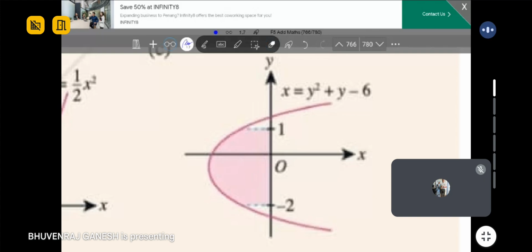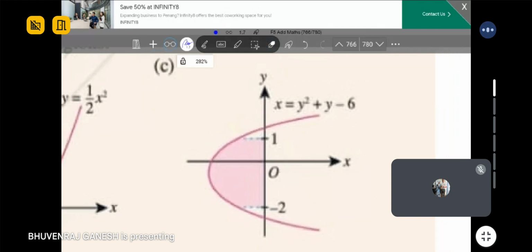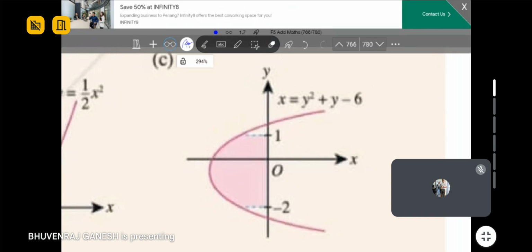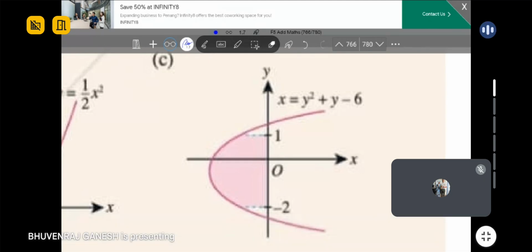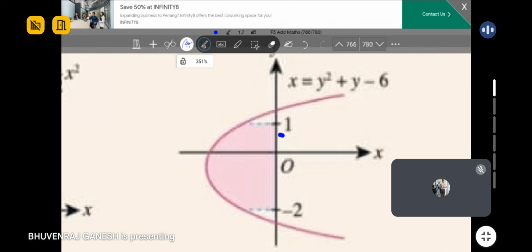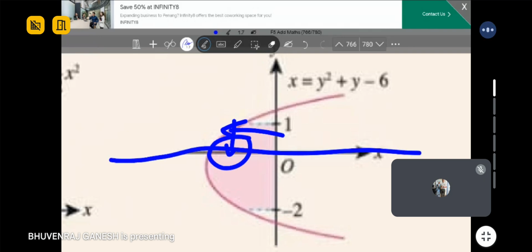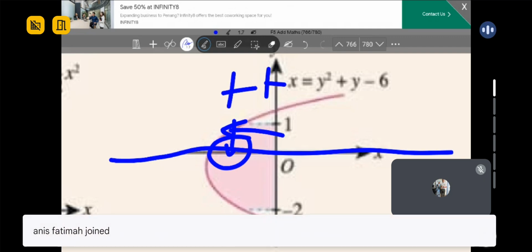So, let's say the graph is on the x-axis. So the above x-axis is positive and below x-axis is negative. Sir. Don't use that method. You use the method I told you just now. Okay, you check and see. If you integrate towards y-axis, you check and see down here is negative. It depends where your shaded region is. So it can change actually. Don't think that above axis always positive and then below x-axis always negative.